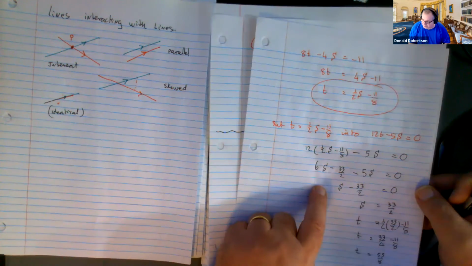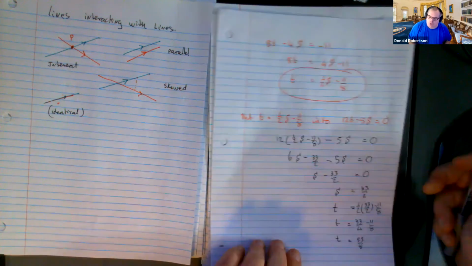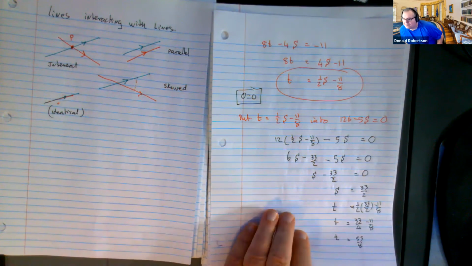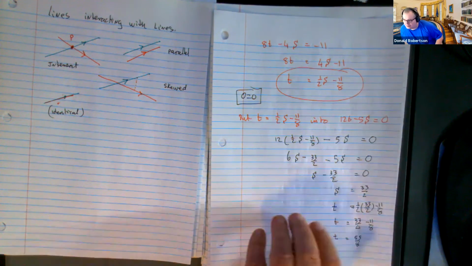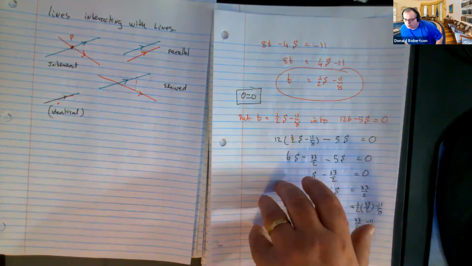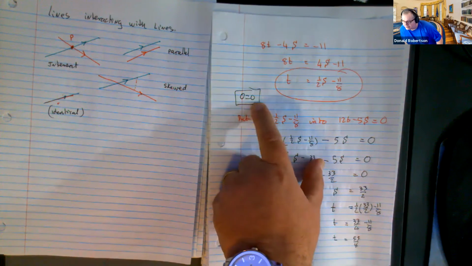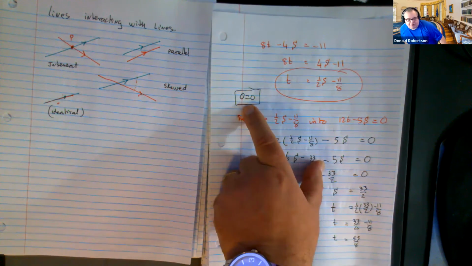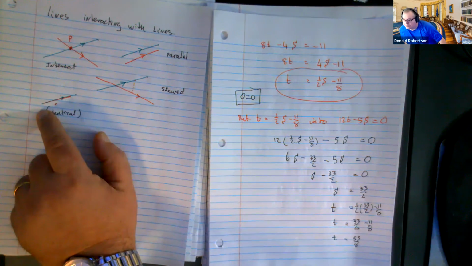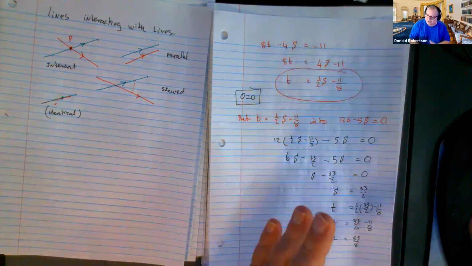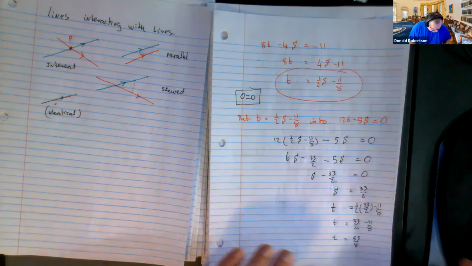technique here, the system of equations, you won't be able to solve the equation. That will happen. And why does that happen? It happens because the lines are identical. So when you're doing the system of equations and you're trying to find out, do the lines intersect or not? And you get 0 equals 0 coming through, right? As we did here. 0 equals 0 is essentially telling you that it works all the time. So you're looking at identical. So you try X and Y, you get 0, 0. You try X and Z and you get 0, 0. So that's one strategy.